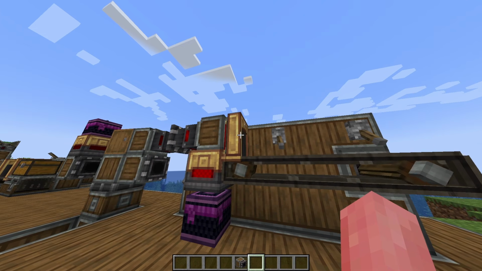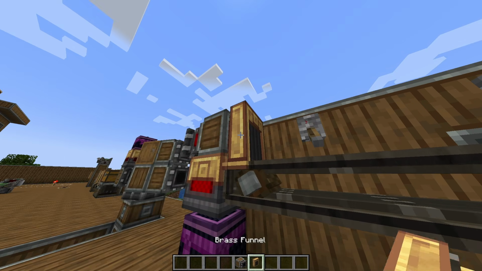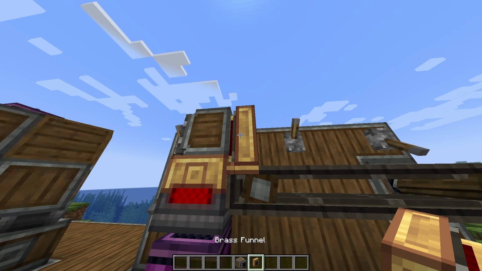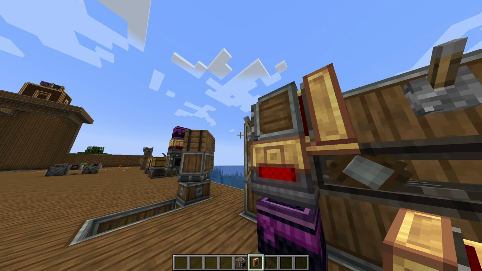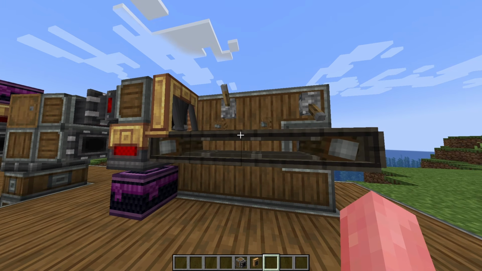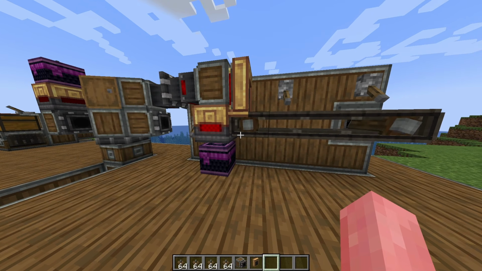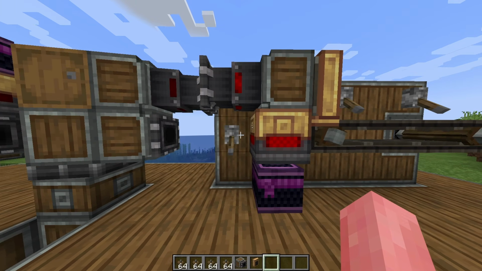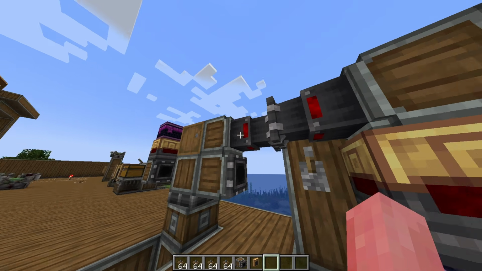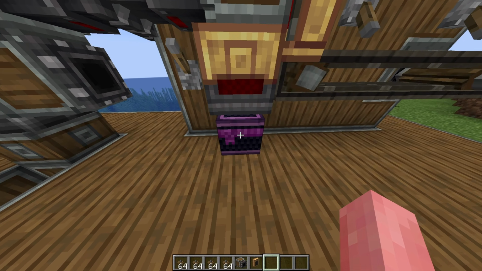However, there is a bug in the game: if the contraption is moving too fast, but the belt on which I'm using the brass funnel is too slow, if I activate the brass funnel, the content will not be emptied until it finally understands that the belt is working. So the belt is a bit glitchy, however, if you're using a chute, you can be 100% sure that it will connect and stay connected. As you can see, it does it first try, instantly, and will start to empty the cogwheels into the void.